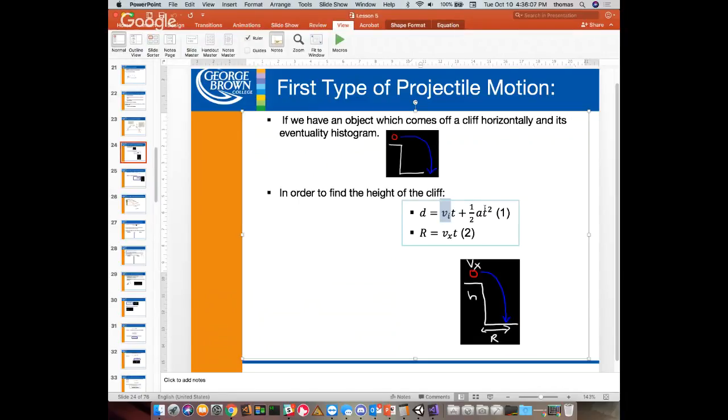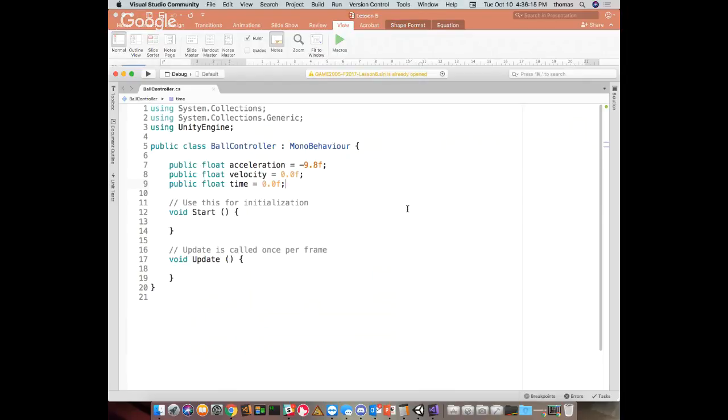Great. We've got all of our variables that we need, and now we need to find the destination, which is where this is going to go. This is acceleration, this is velocity, this is time, and I need to find both my x and y components. How do I do that? Acceleration is going to be on the y-axis. It's just going to go up and down on the y-axis. So whatever I put there, it's going to accelerate down on the y-axis.